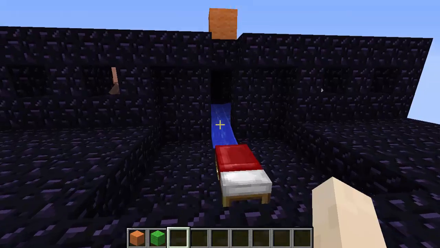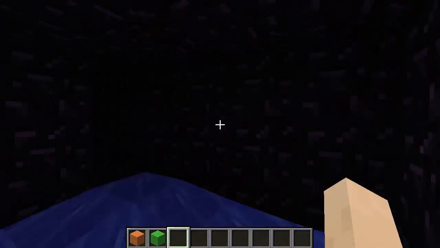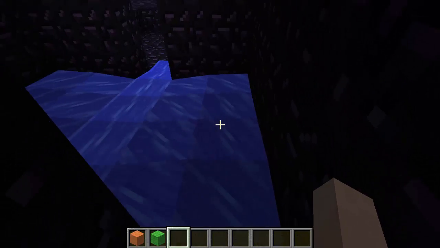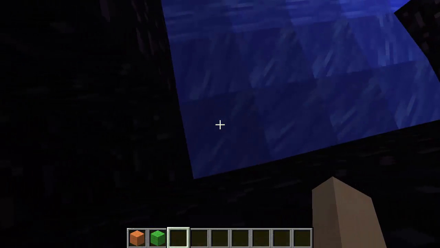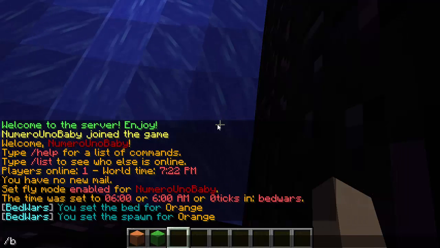Now before I go any further, I'm going to set the item spawners to make my life a lot easier so I don't have to go back and forth. So yeah, here we have the 3 columns. I'm just going to get over here, and now I'm going to type the command. Actually, for safety purposes and to prevent any glitches, I'm not going to get in there, I'm just going to get pretty close to it. And then I'm going to type /bw setup.